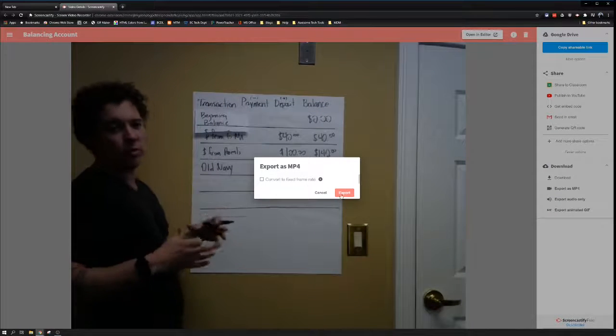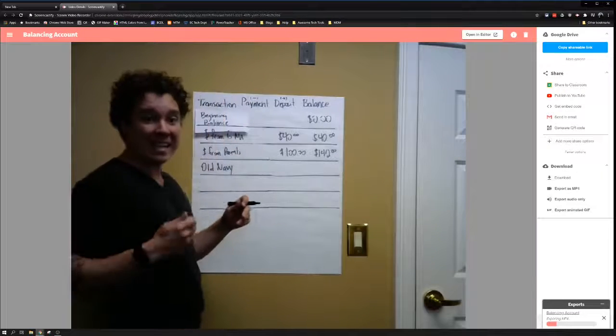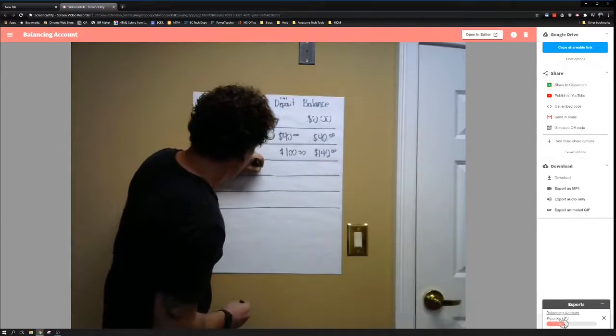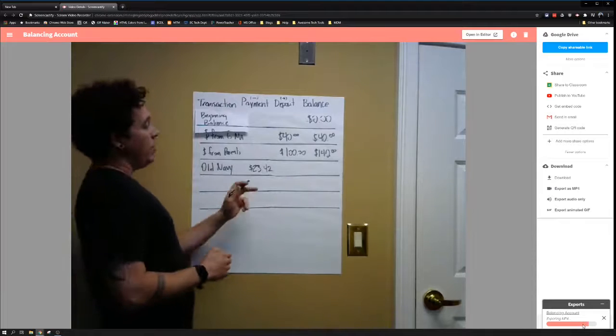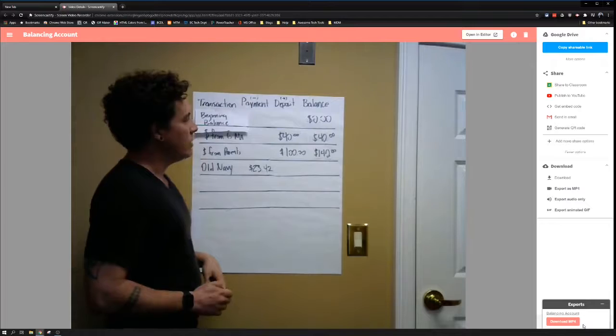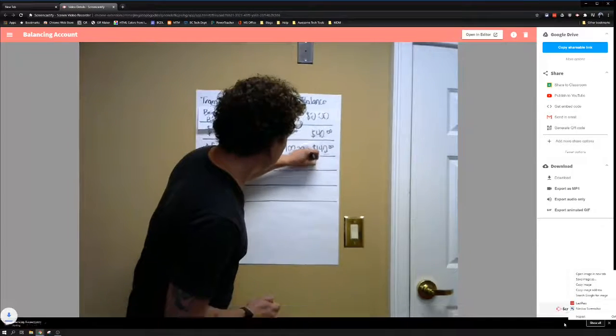And then we're going to click export. This will take a moment. We'll see the bar in the bottom right hand side filling up. It's not going to automatically download like you would think. So now we need to click download MP4.